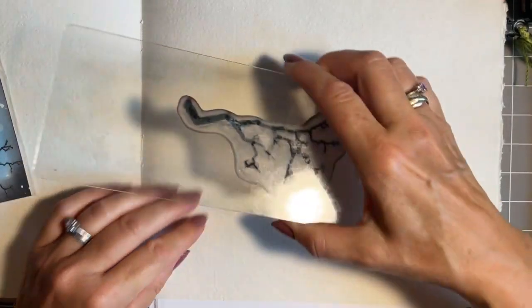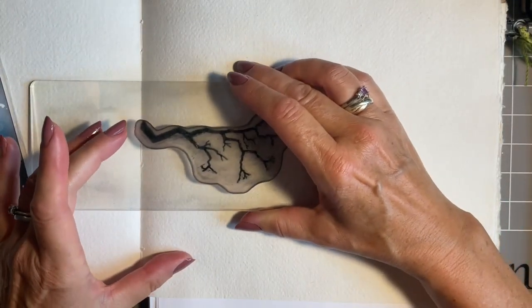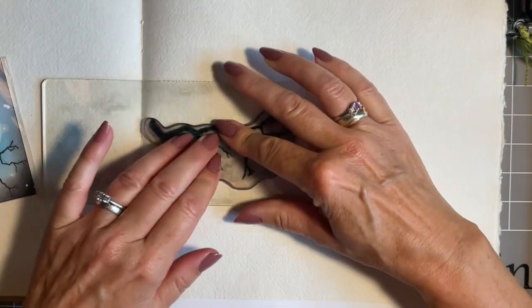How are you keeping? I hope you're keeping well. I hope you're having a good week. And if not, as always, do you know what? We'll all come in and send you a nice big hug.